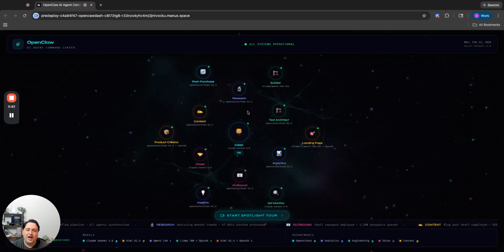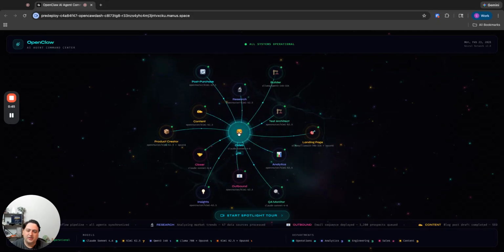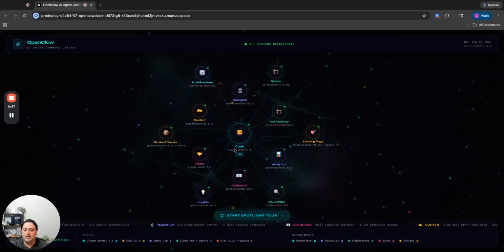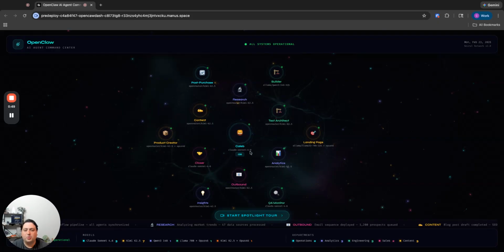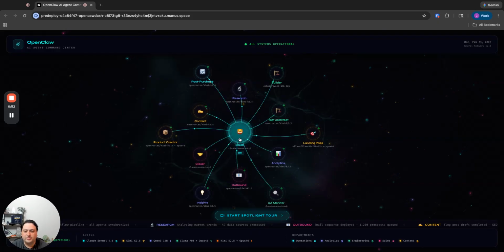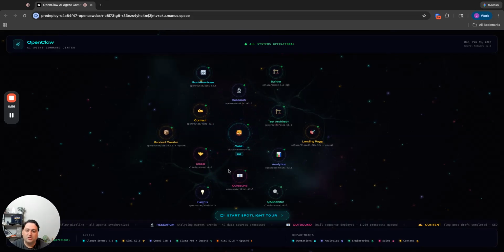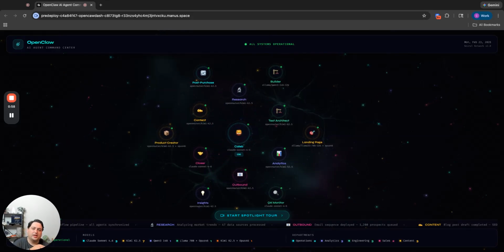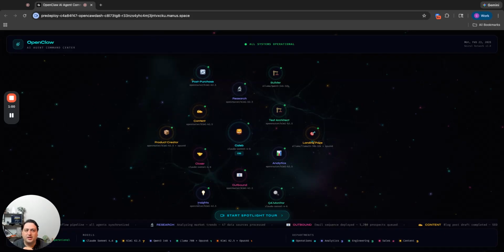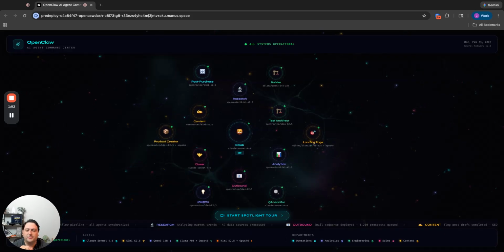What I have here is one main agent called Caleb, and he's on Claude Sonnet 4.6. He's basically like the COO. And then I created 12 sub agents that Caleb can spawn based on the task that I'm asking him to do.